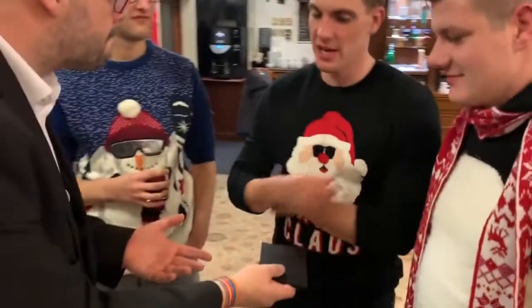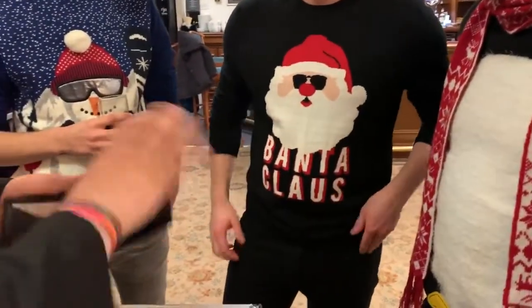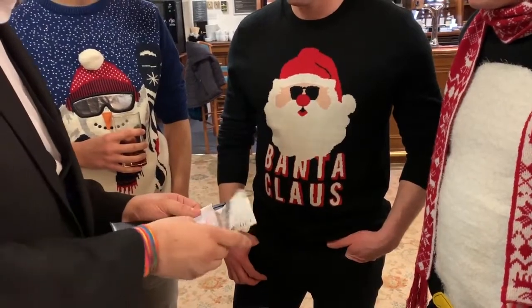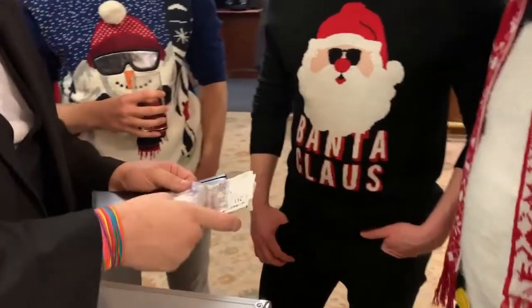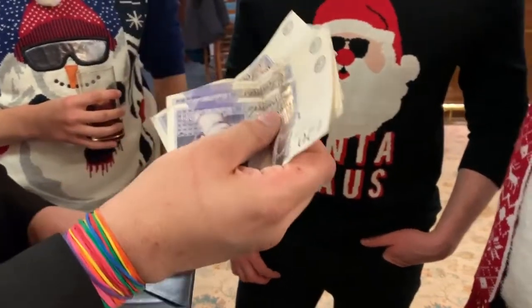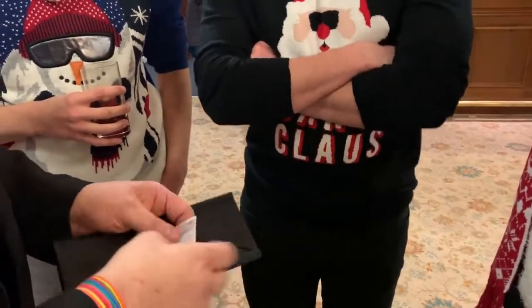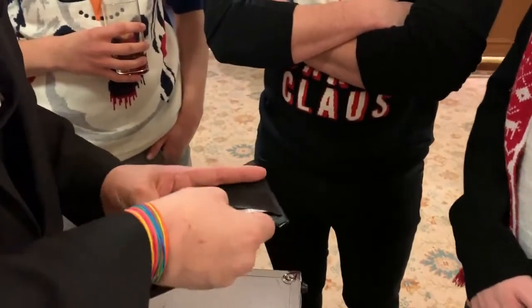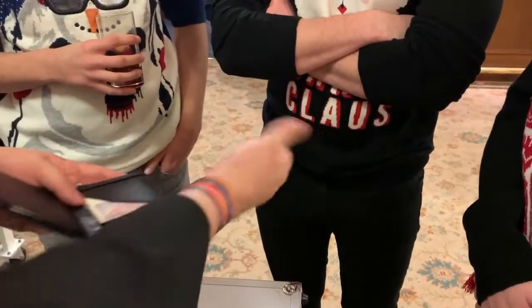We're going to use my wallet. What's your name? Jerry. Okay, so inside here I have £100 in £20 notes. When you consider that I'm married with two kids, that's a bloody good trick in itself right there, to be quite honest. But trust me, it's coming up to Christmas — that's not going to stay there for too long. So I'm going to put this in here, and I'm going to show you how to take it out without people realising it. Hold your hand out for me.